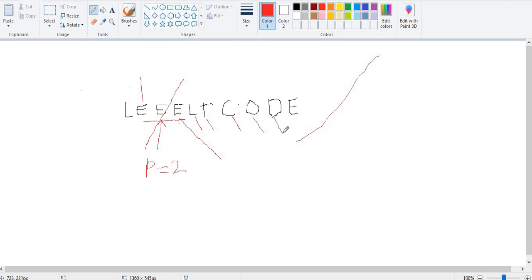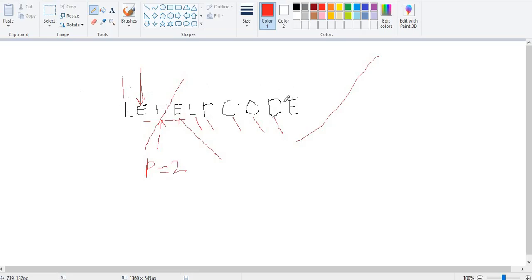We have to check one more thing: we need to check after E or before L. So we will start our iteration from here, not from the first character, because before L there is nothing.